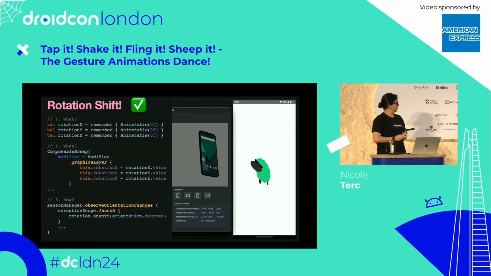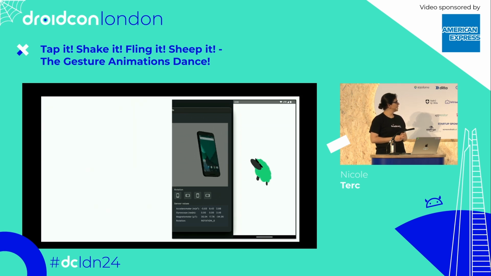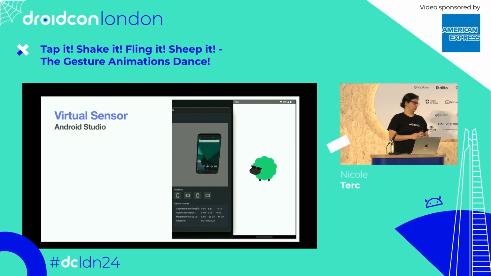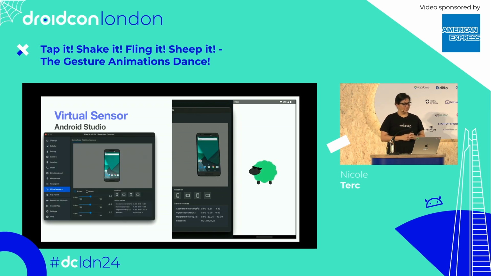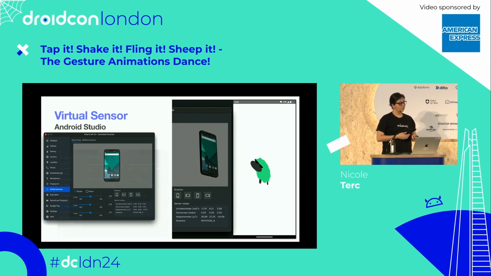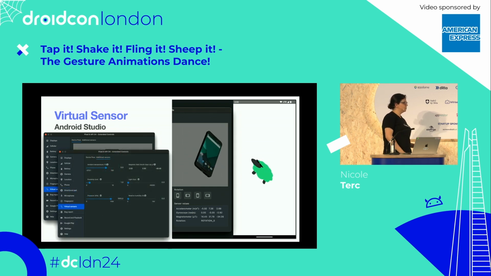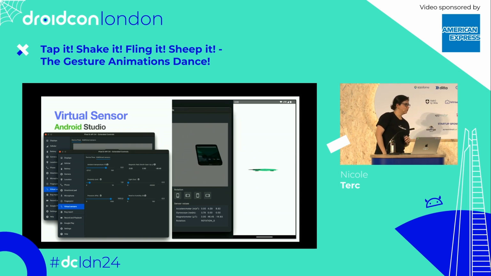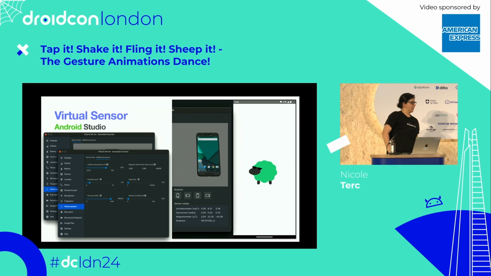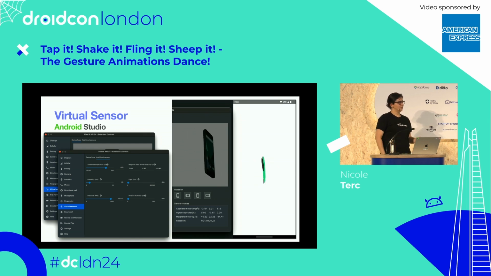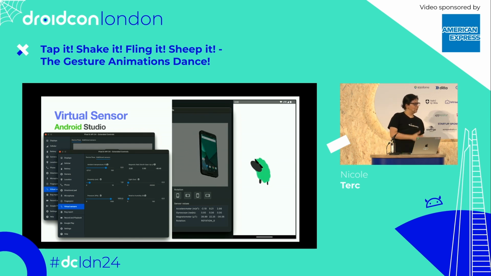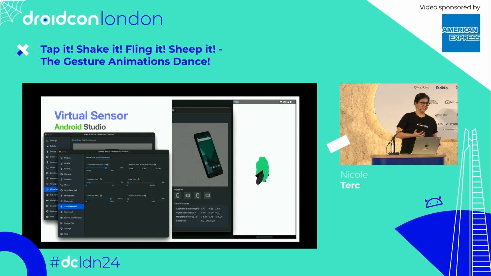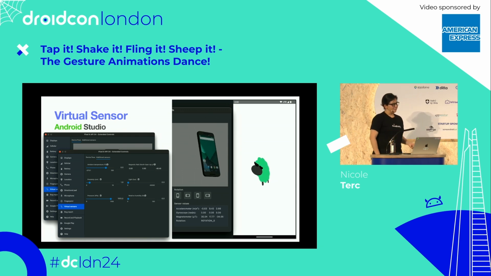Which, by the way, a small parenthesis here. If you're wondering what I am using there, this is nothing more than the virtual sensors in Android Studio. You can find it easily in the settings of your emulator, and it doesn't only provide rotation and move values, it also has other sensors like temperature and ambient light and other things. Important thing, this is Android Studio. If you want to do this on iOS, I tried to find some alternatives, but I didn't find any in the emulator. There are some libraries you can implement, but I think it's easier to just get a real device and test it there.